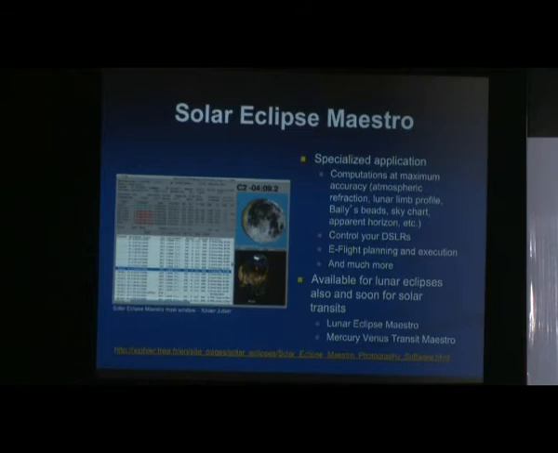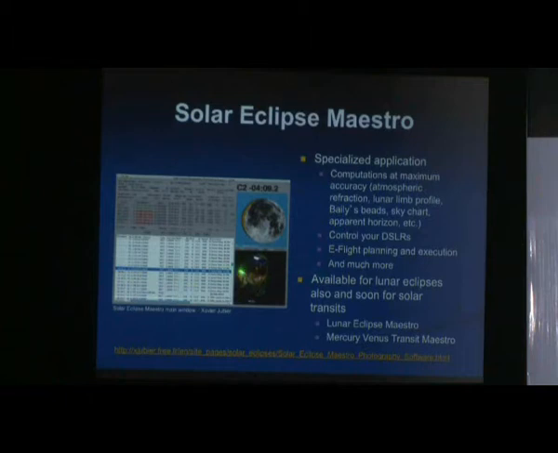This is an example of another application, but only running on a Macintosh, which is also used to take pictures and automate absolutely everything. So those having Macintoshes can also use that application. Otherwise, those having a PC can also run the application using, for example, VirtualBox, and it will emulate the Macintosh system, in which you can then run Solar Eclipse Maestro.